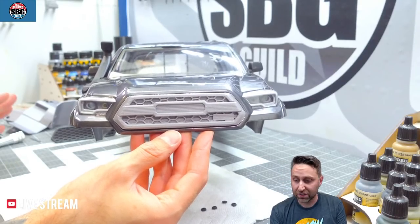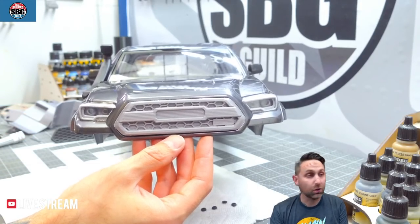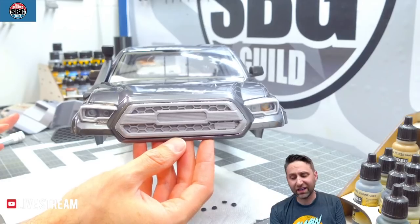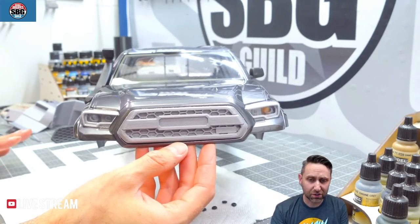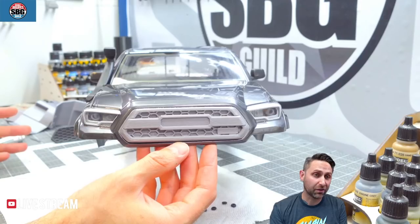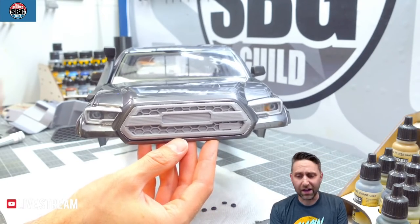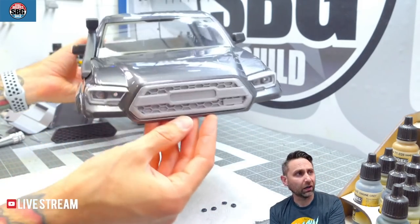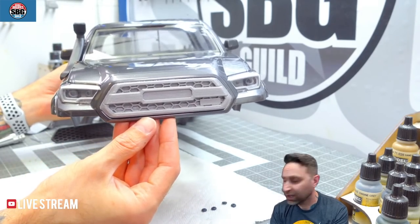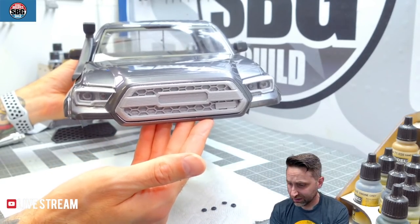The fitment is really great and a good quality 3D printer goes a long way when printing these at home. If you don't have a printer at home, James will offer them on his Shapeways store, but I'd recommend against Shapeways at this point — their pricing structure has gotten out of control. I'd almost find a friend with a 3D printer and have them printed for you. It already makes the truck look so much better.